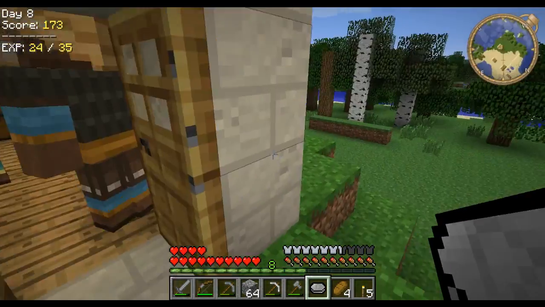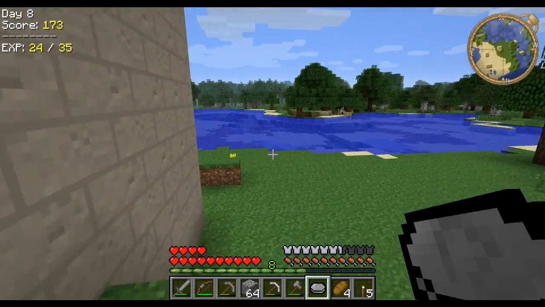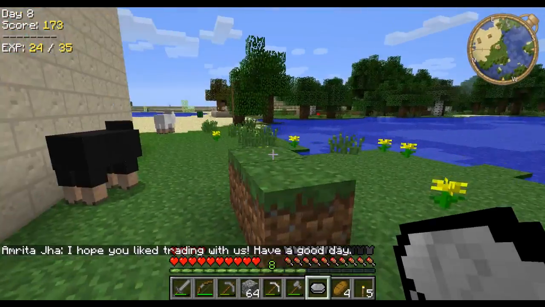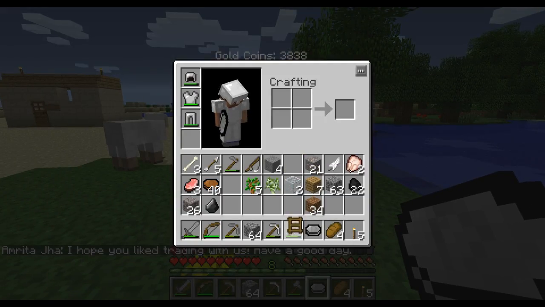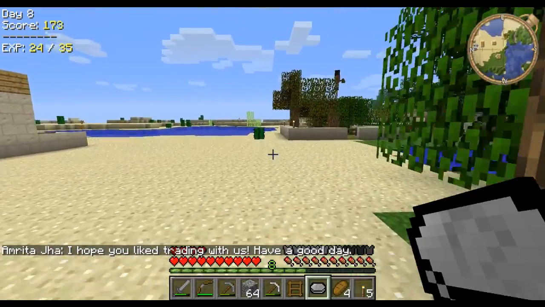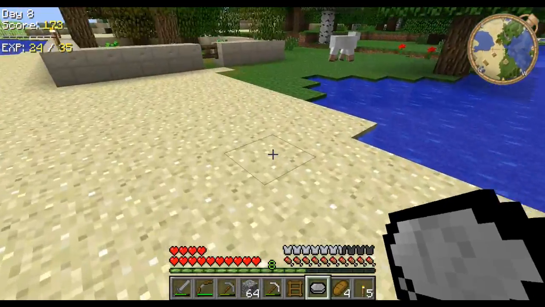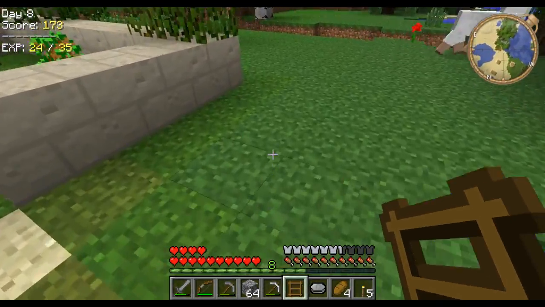What that brick mold will allow me to do is it'll allow me to make wet mud bricks that dry out in the sun and become dry mud bricks, I guess. It's not particularly scientific, but to make them you need 1 block of dirt and 1 block of sand, and then you take this and right click on the ground.